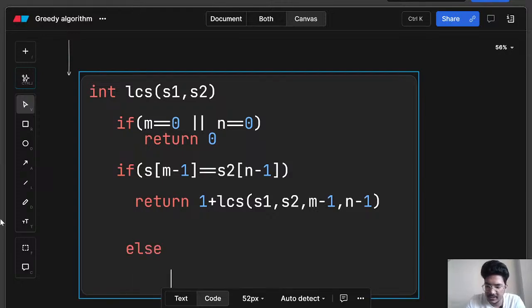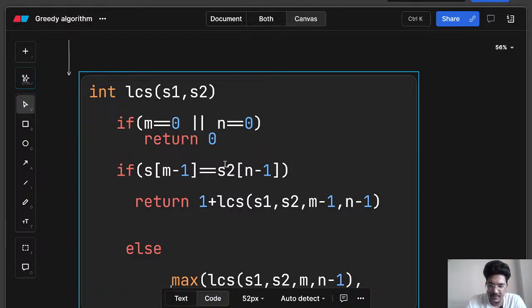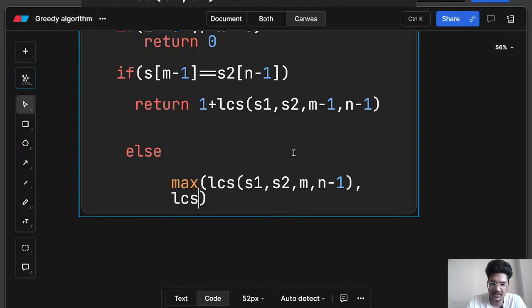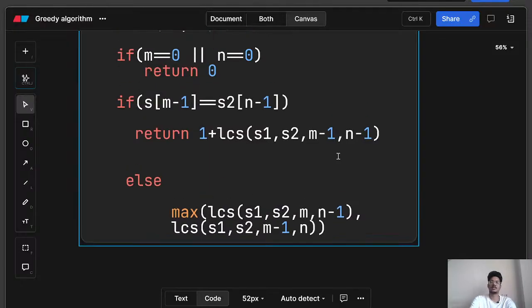Otherwise, in the else case, we simply return the max of two calls. In the first, LCS of s1 and s2 keeps m constant and moves n, and similarly for the other, LCS of s1, s2 with m minus 1 and n remaining constant. The max of these is the answer.